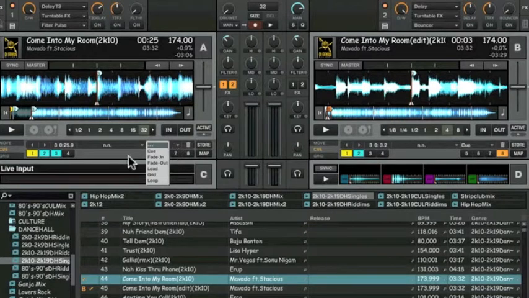Now, the last thing I want to talk about is this little section right here. The section that says NN. Now, a lot of people have no idea what this does. But this section is where you name your cue points. It's pretty simple. It's nothing difficult. It's up to you if you want to do it. Like I said, a lot of people are just too lazy and they don't want to do it.